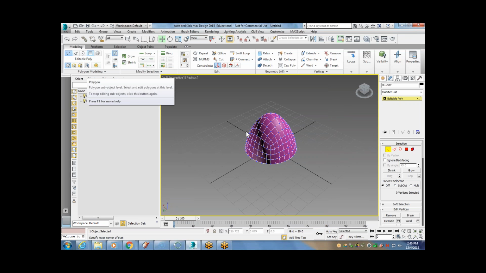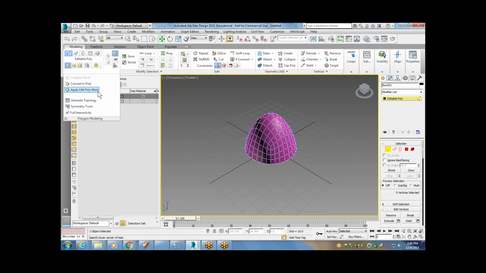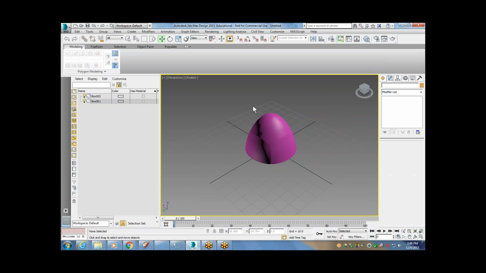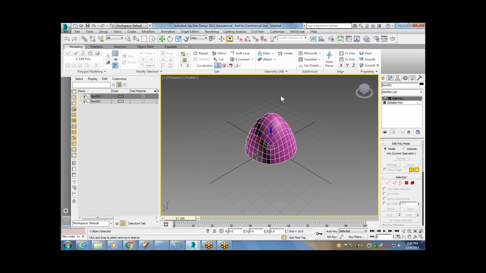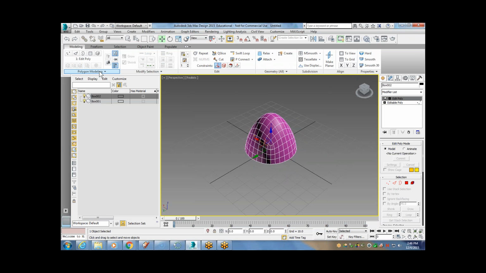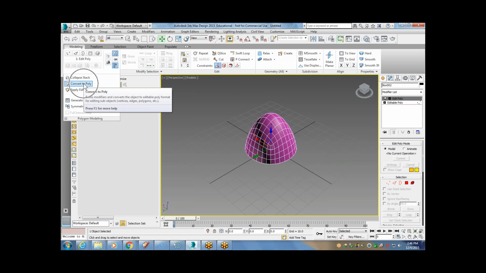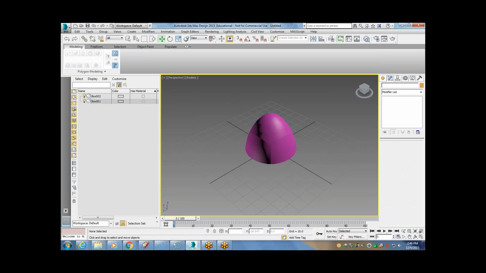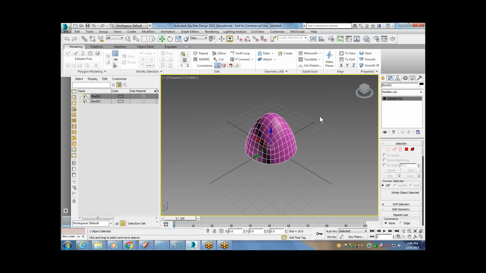But to do all of this, hopefully you've already made this helmet. Under this helmet, first of all, in order to change it, maybe for some weird reason you don't have it as an editable poly. If it's not, what you'll have to do is go to polygon modeling, which is right there, and then convert to poly. Boom. We're good. I'm still clicked on my helmet. It's the same exact one that I used from last time, so don't start making anything new.